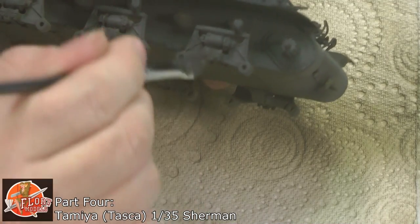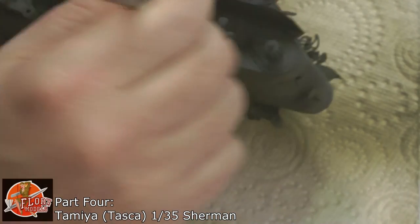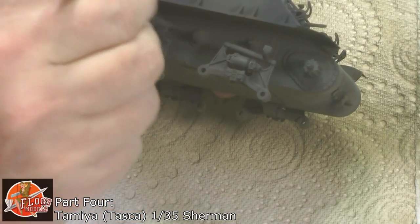And obviously a lot of this under here, you're going to lose in pigments and washes and all those things that we're going to do with these a little bit later on. Okay.